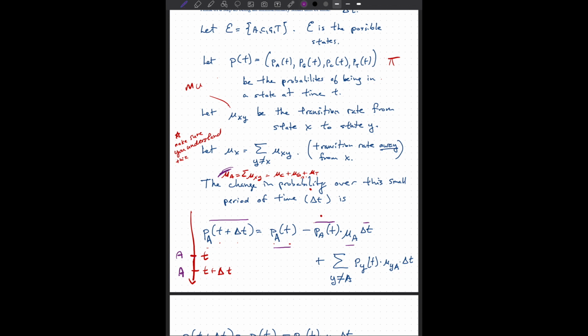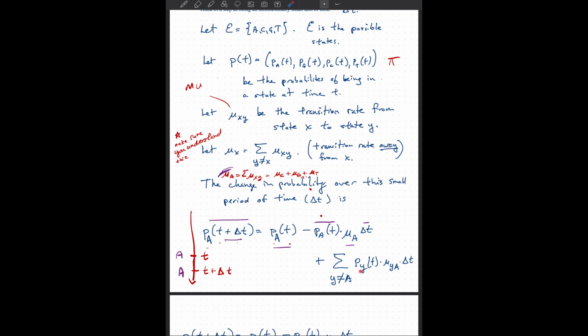Now the other thing to consider here. That term is negative. Those are the events where I'm not in state A at time t plus delta t, the events where I walked away. That's why I'm subtracting here. But I add these terms because they're examples of where I am in state A. Basically these now are for all nucleotides not A. So this would be C, G, and T.